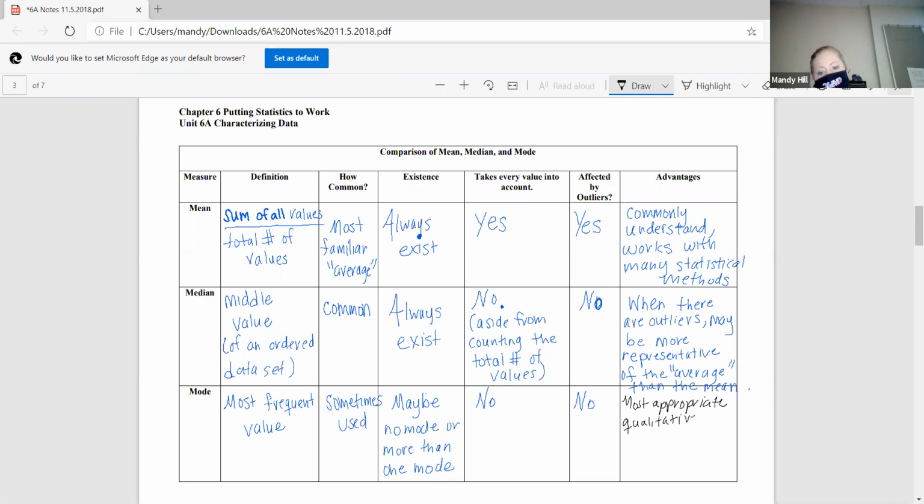With qualitative data. Qualitative data is an answer that is a word, like what is your favorite color? What kind of shoes do you like best? We can't really calculate the mean or the median of those things that are qualitative, but we could get the mode, right? If most people check Nike as their favorite shoe, then we would be able to say, that's the mode. So it's most appropriate when we've got qualitative data.